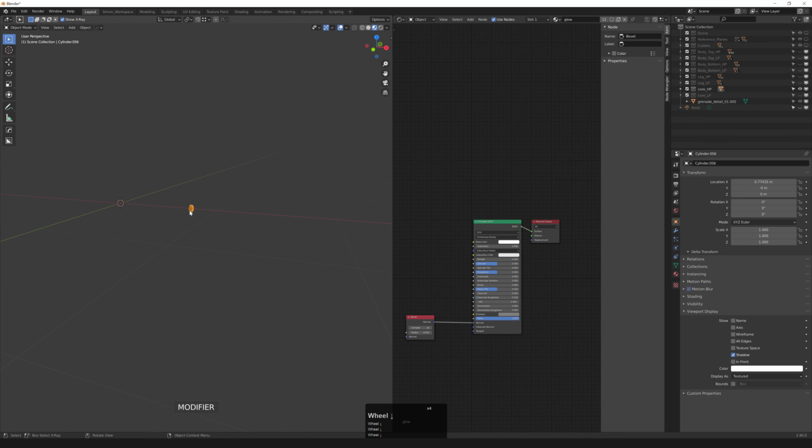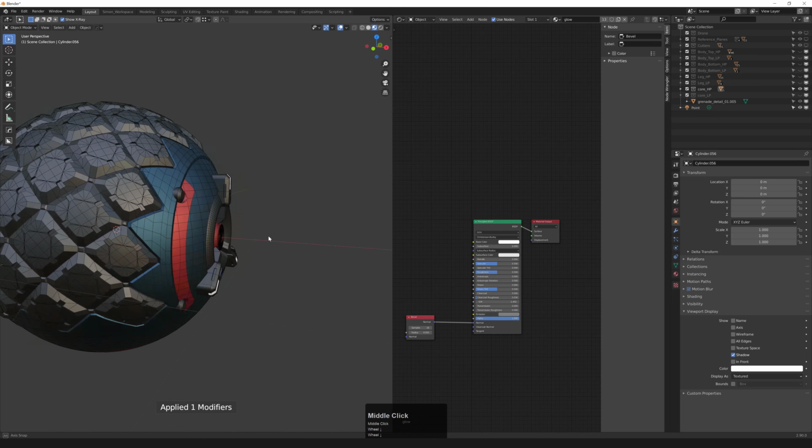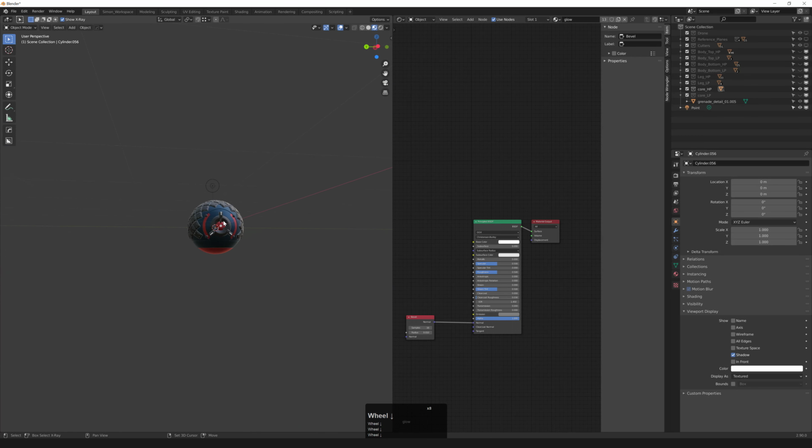And then we need to set the pivot to the center. So Control A, and then we can just do location, mirror this over, and apply modifiers. And now we have everything set up.